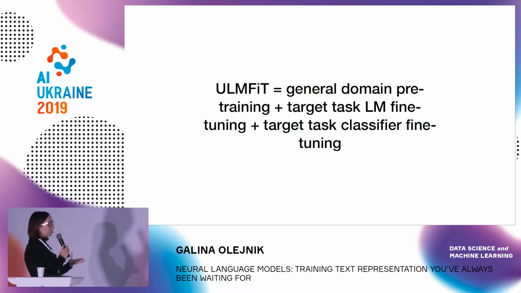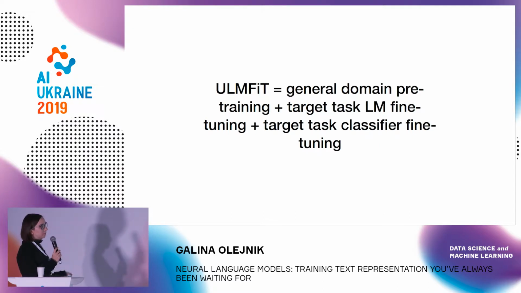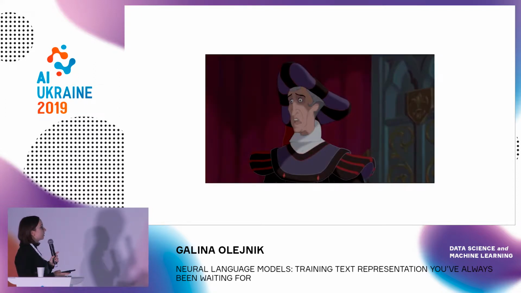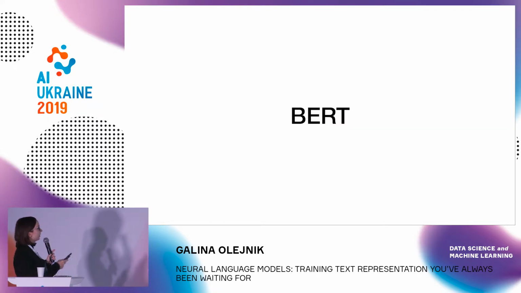And when you're using your target task classifier fine-tuning, you will receive practically a really good result, even if your domain is very, very specific. But if your domain is kind of standard, sometimes maybe you don't need to use ULMFiT because you don't need that much standardization and generalization of the model. So yeah, this GIF should be alive, but it isn't alive.